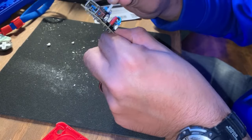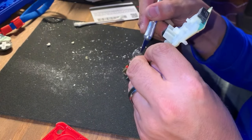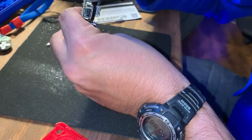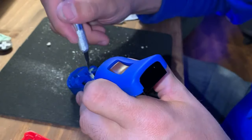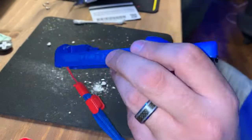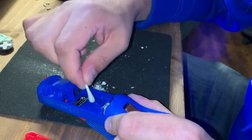I'm going to take some rubbing alcohol and just soak it and try to scrape off what I can. It's probably not all going to come off, and if yours is extremely bad, you might want to try to desolder and solder it back together. All I'm doing is taking a little X-Acto knife and lightly — I repeat, lightly — scraping some of the corrosion off after soaking it with the rubbing alcohol. Watch the knife near the actual board because you don't want to cut anything. Then it's on to the plastic shell — same thing, just soak it or scrape it right off. Give it a good clean, then set it aside and let it dry. Don't put it back together right away.